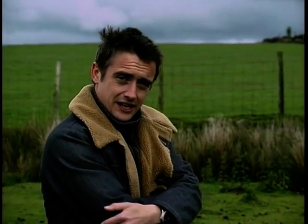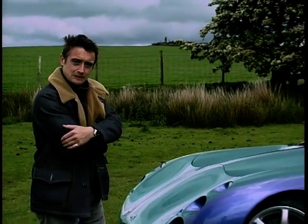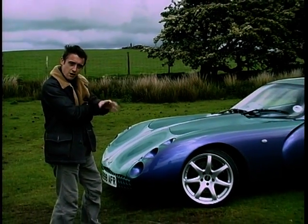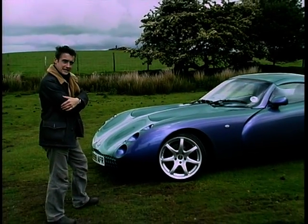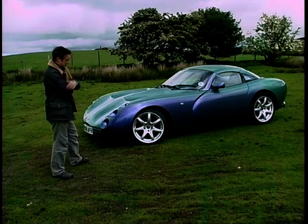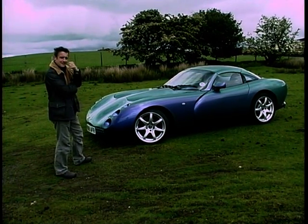Then there are different cars from people like TVR, cars like this, the new Tuscan. Not a car that I feel inclined to leap in and thrash immediately. You've got to work up to these things before you become intimate. This, in fact, that's taking place now before you is the automotive equivalent of foreplay. We're gazing longingly into one another's eyes before we get down to it.